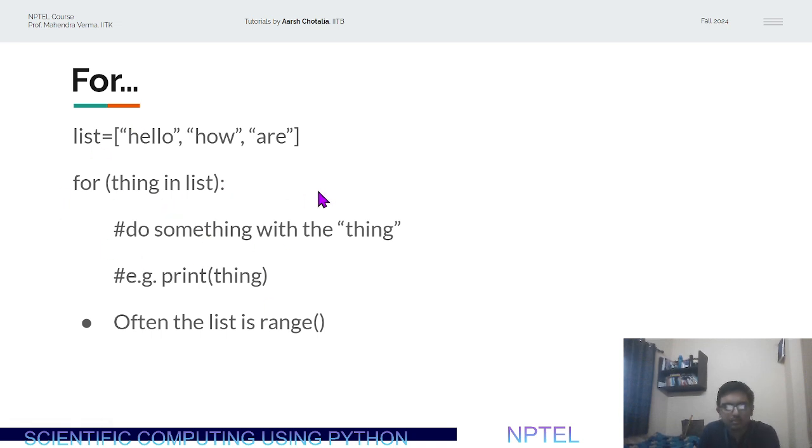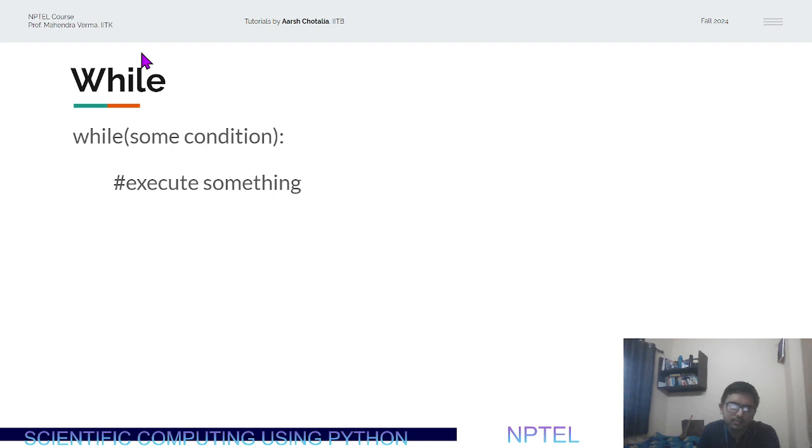Sometimes we really don't know how many times we want to be in the loop, but we know when we want to end, not in terms of a number but in terms of some other condition. In that case we use a while loop. The structure is like this: while, then some condition. As long as this condition is true, something keeps on going, maybe it's printing every element, and whenever the condition first stops holding true, it will stop. Okay, so that was the while loop.